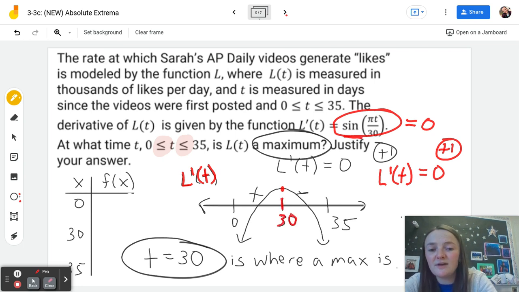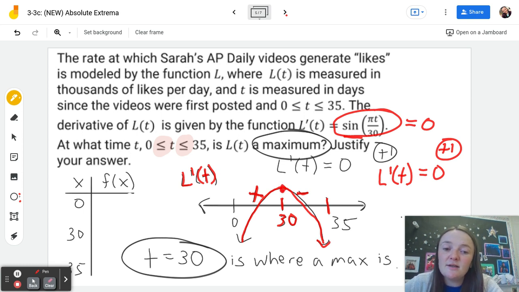From there, we plugged in some values between 0 and 30, and we saw that the values were positive. Values between 30 and 35, we saw were negative. In fact, we actually saw it on our graph. We saw the graph of the derivative, which we were graphing, was above the x-axis, and after 30, it was below. So if I'm going from increasing to decreasing, there must be a maximum there. So we can go ahead and determine that 30 is in fact going to be the maximum in this problem.